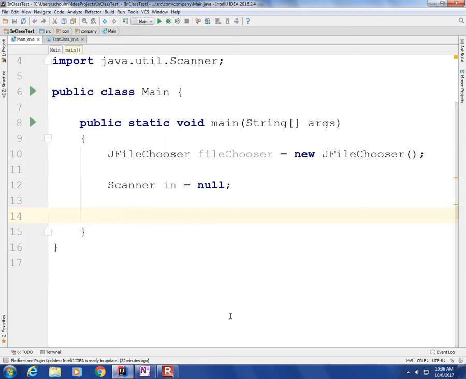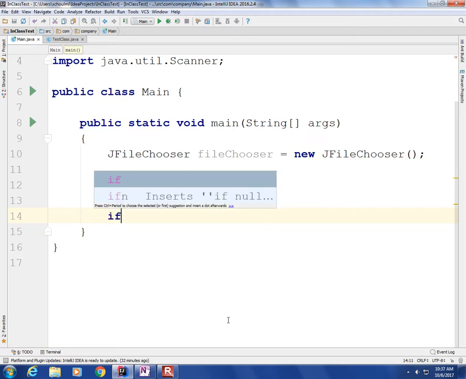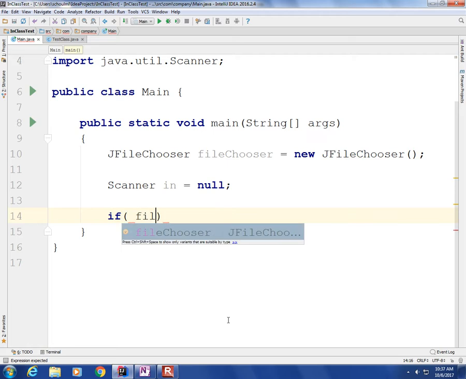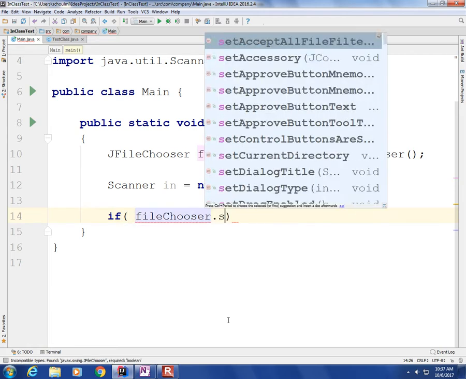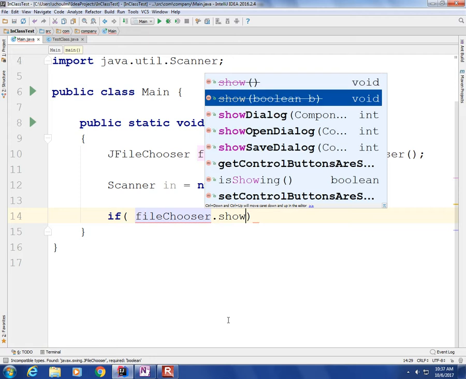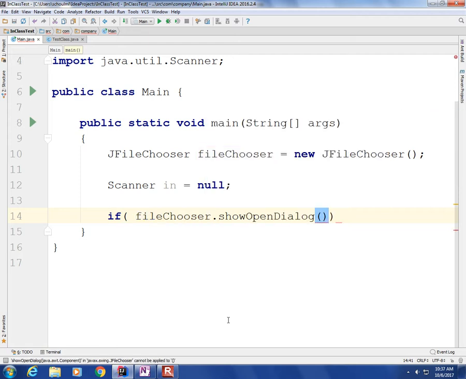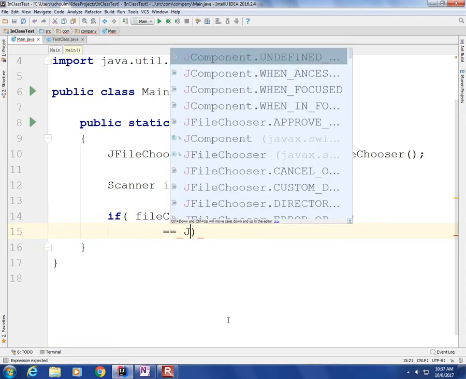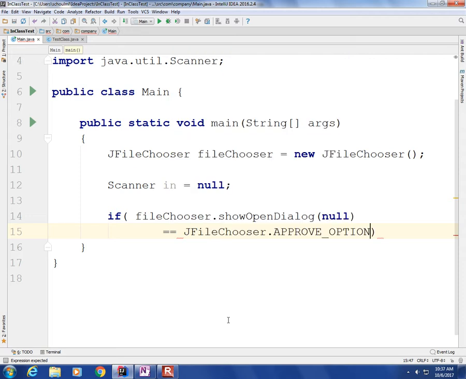And then down here, this is where I'm going to check to see whether or not the user clicked on open. So they want to open a file. So I'm just going to set up a condition statement really quick. It says if FileChooser.showOpenDialog, and I'm going to set parent equal to null, is equal to, and I'm going to have to split this up into two parts, JFileChooser.APPROVE_OPTION, just like I showed you guys, right?